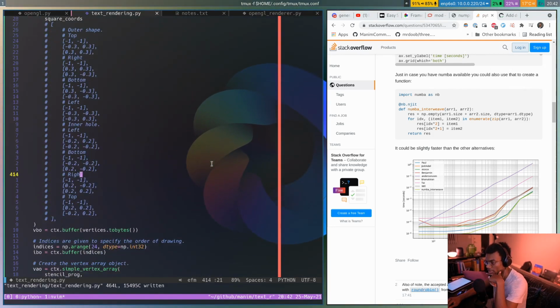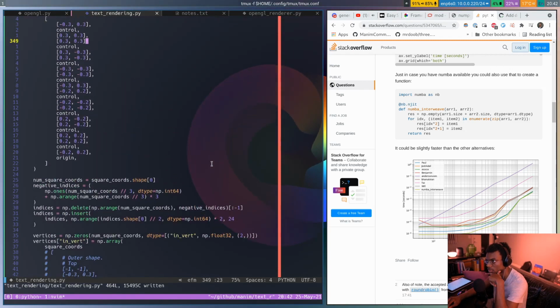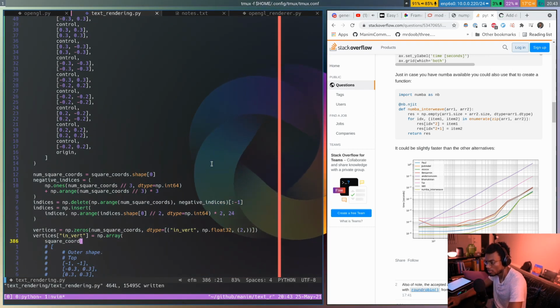Wait, that actually doesn't make much sense to me. If I'm passing all of the indices... Huh? I'm just gonna pretend I didn't do that.